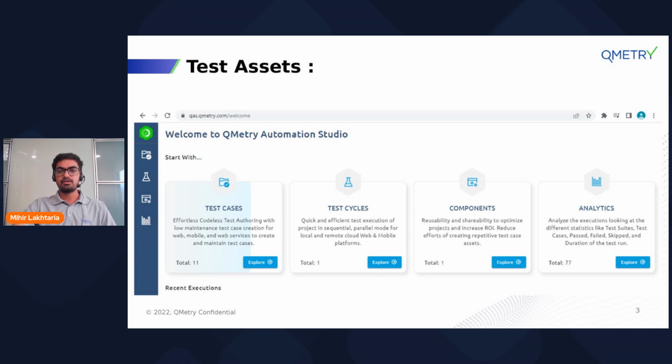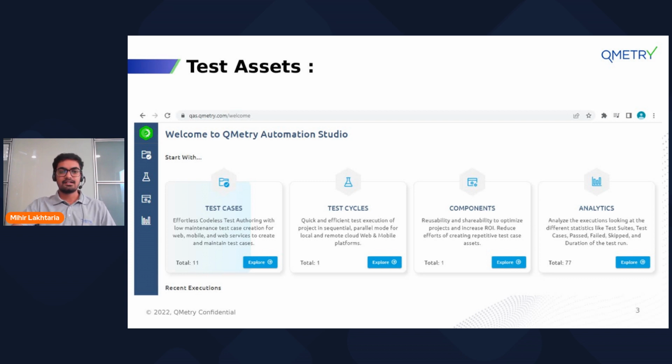Whatever your testing efforts are, you should have a one-stop solution where you can see the live feedback and live status of your execution. You should be given live and in-depth analytics of all your testing scenarios as well as testing plan. And QMETRY Automation Studio provides you the same. Now, since we have got to know a bit about QMETRY Automation Studio, let me quickly show you how easy it is to create a testing scenario using the QMETRY Automation Studio.